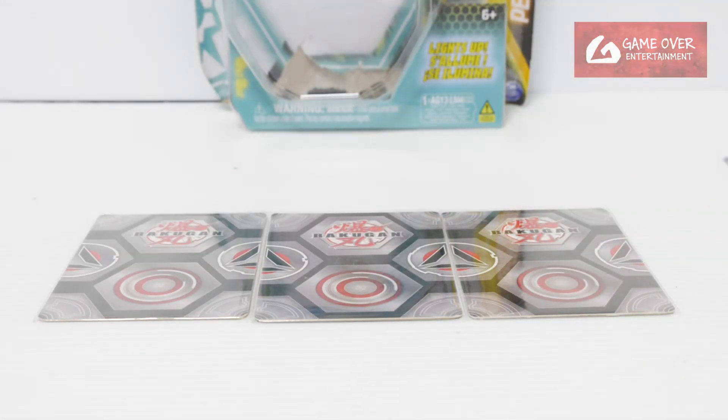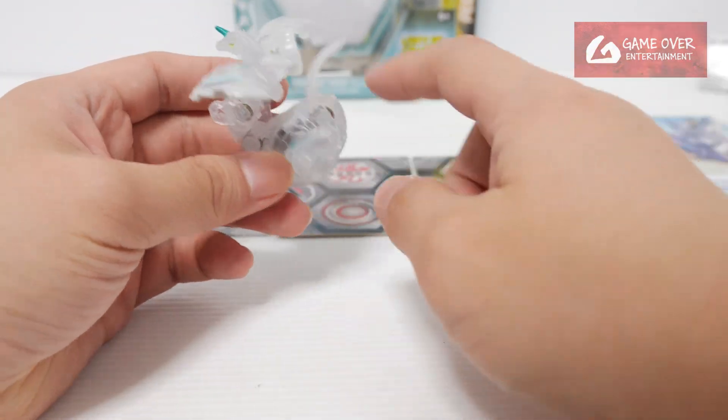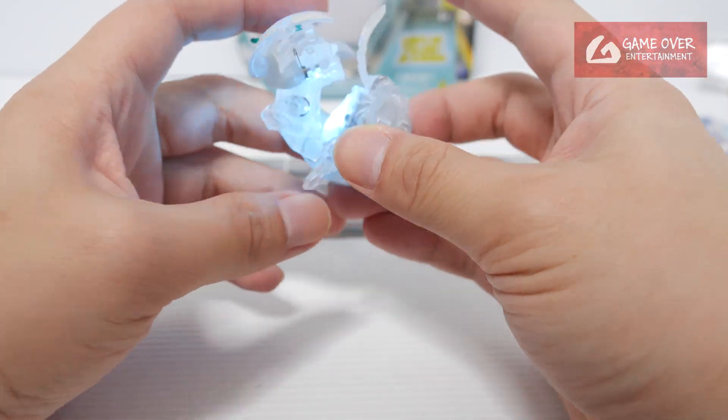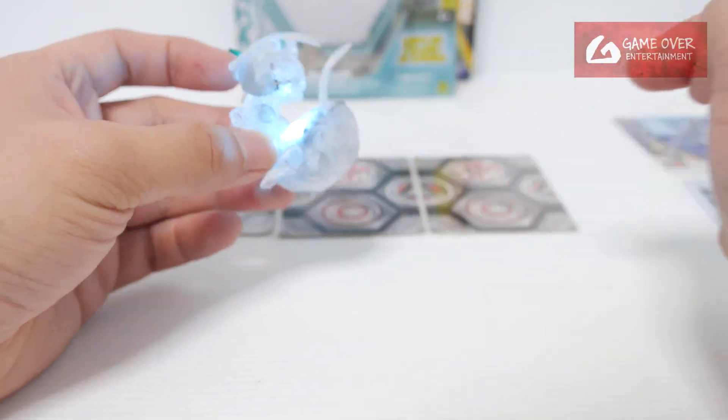Three cards — one, two, three, brawl. You can't really see the colour because it's white, but do you see the blue? It's a very, very nice blue colour. Oh, it triggers by the tail — I thought it was triggered by the body, but it's triggered by the tail. It's a bit difficult to see. Let me turn off the lights.